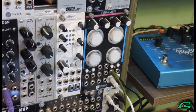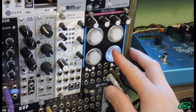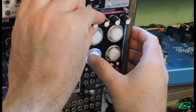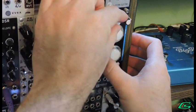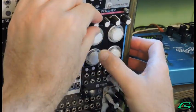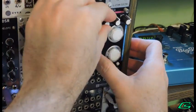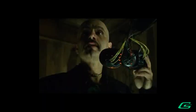Per4mer is a quad performance effects module. Notice the word performance. There are currently many effects modules available for Eurorack, but as the name would suggest, Per4mer strives to be more than that. At long last, we have the ability to punch in the effects on a whim. We can now toggle different effects on the fly. We can mangle the audio using the real-time potentiometers and CV. This is the realm of hands-on DJ performance effects. So buckle your seatbelt, Dorothy, because Kansas is going bye-bye.